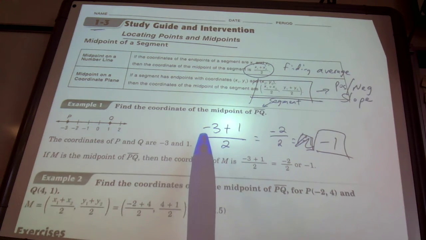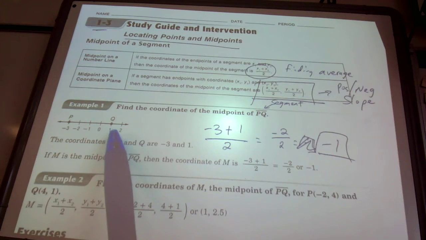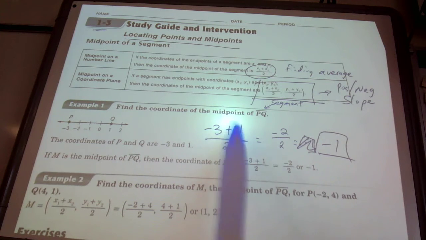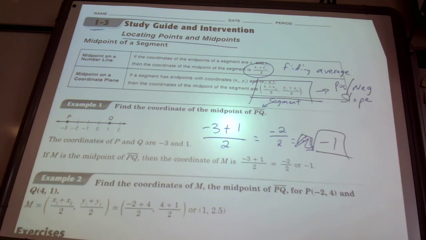Here we go. Point P is at negative 3. We're going to add that 2 because that's what the formula says. Point Q, which is 1. We're going to divide that by 2. PEMDAS says, hey, do that math in the numerator. Negative 3 plus 1 is negative 2. If you're not good at adding negatives, do it in the calculator. That's fine. Negative 2 divided by 2 is negative 1. There's our midpoint. That's what we thought it was, and it is.